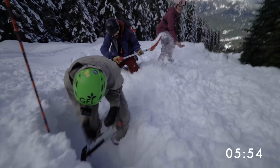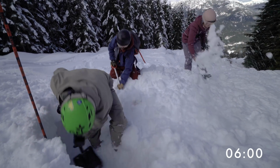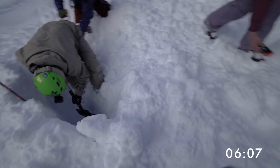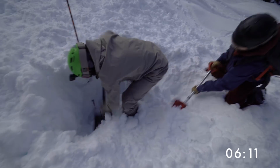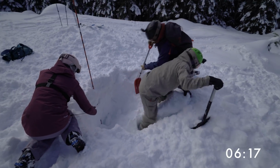Hey, Alexi. You go up to that last beacon and you work your way down to us to see if you have another person. You got a probe strike? I got him! Got him? Okay. We need to make the hole bigger! Okay. Here, switch!